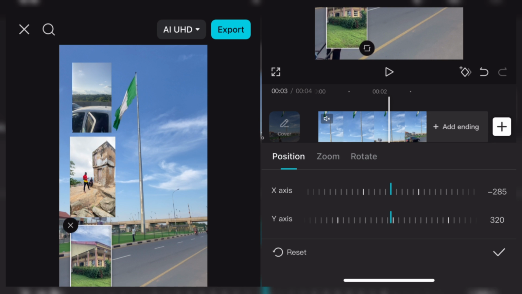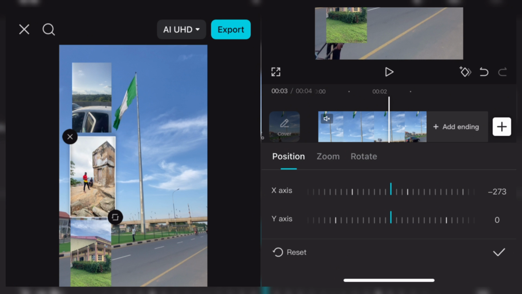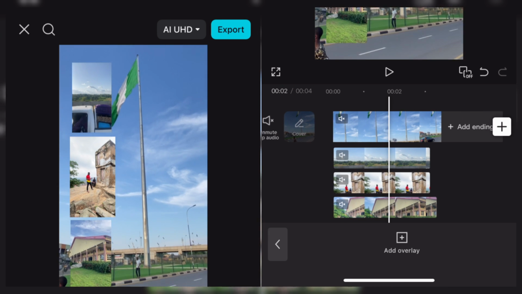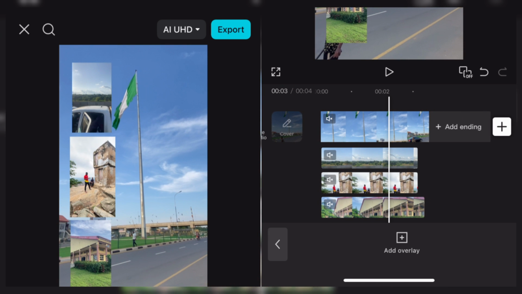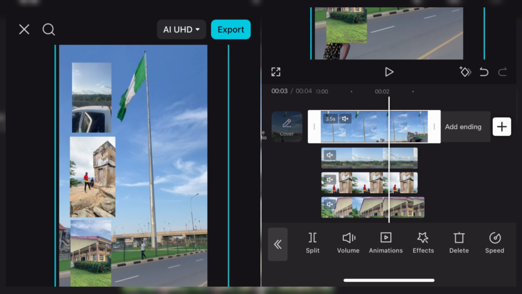Oh, no, just 300 rather. So everything is balanced now. It's even in terms of distribution vertically. So yeah, perfectly distributed, these 3 videos. The video behind, I can just balance it up properly.